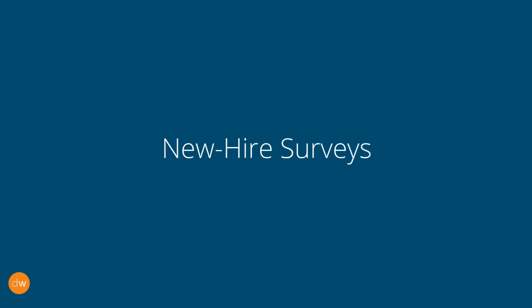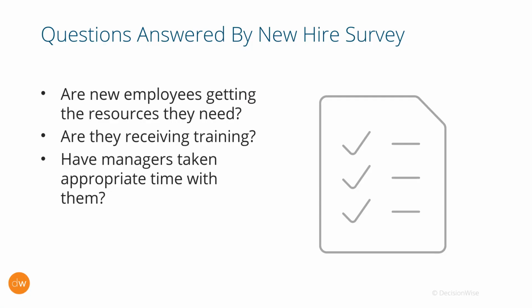So when you're looking at life cycle surveys, we're trying to understand specific parts of the employee experience. One of the most critical parts is their very first touch points with the organization, and that's what we're trying to understand in the new hire survey. Here's what we're trying to answer with it. Are new employees getting what they need? Are they receiving training? Have managers taken appropriate time with them? That's very basic. We're not asking whether they've had every experience they should have had. We're just trying to find out, really basically, are they getting the things that they need as a new hire in the organization?